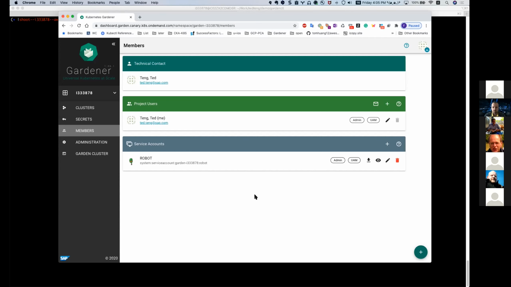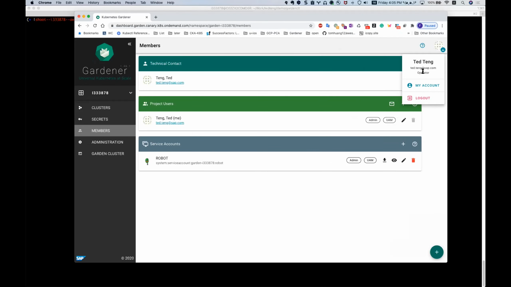And before talking about gardenctl, a little bit of mention: you may already know Gardener has provided 4 different roles. As you can see from the page, they have the admin role for this project, and the UAM role is for managing the user accounts, and another 2 roles. One is the operator role, and the last one is the user role. And the gardenctl tool was at the beginning designed for the Gardener admin user, so most often those having the operator role. So the gardenctl tool was dedicated to the operator roles, not usable by the end user.